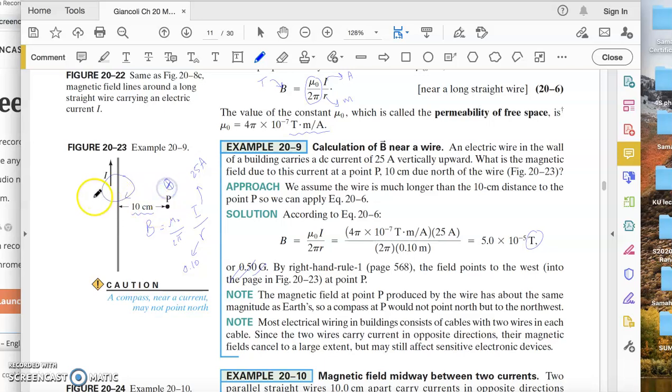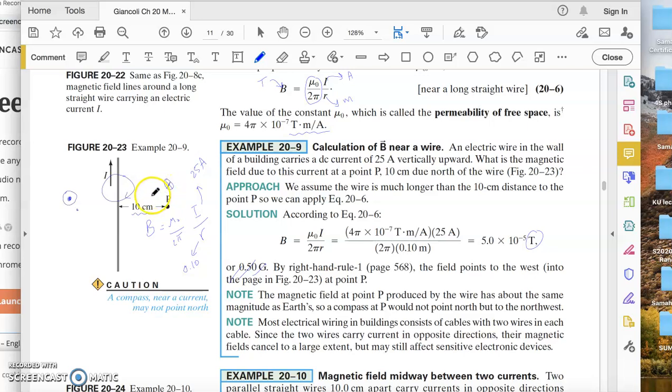It's into the page. While if the same point B is 10 centimeters here, then you do again the curl and this will be out of the page. So it makes a very big difference if the B is at this point from the wire or that point from the wire, because the magnetic field is the curl of your hand, which is coming out from here into here. So if this is our B, the magnetic field is out of the page. If it is at point B here, it's into the page. So you have to be careful.